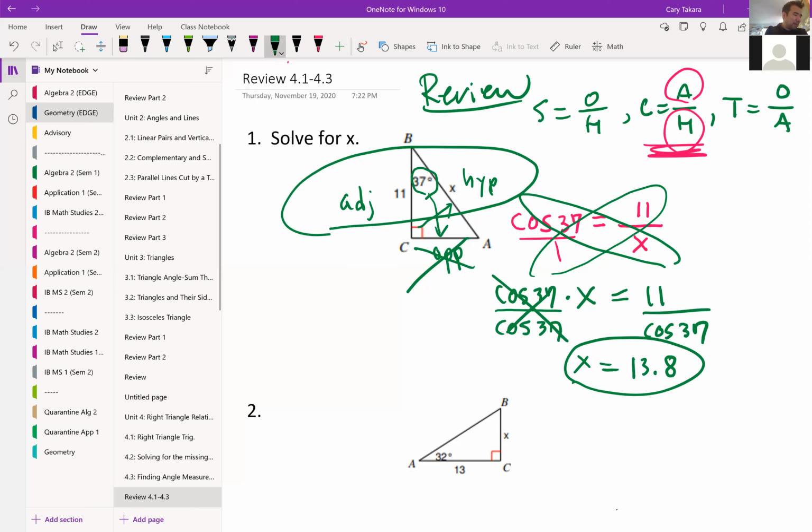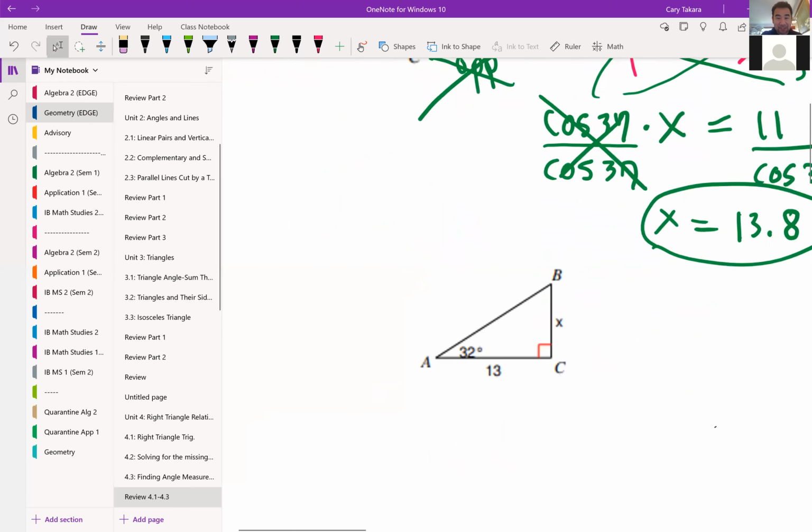Okay, so it's been about 2 minutes. Hey, Dulce, can I put you on the spot? Which function are we going to use? Is it sine, cosine, or tangent? What would you say? Very good. Excellent. So she said tangent. That's correct. Do you guys all have tangent in your equation?